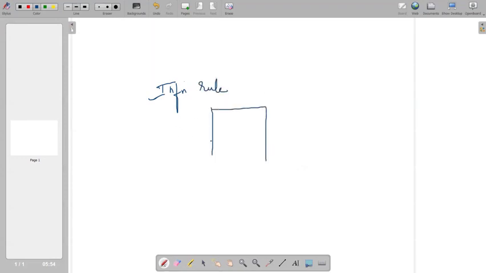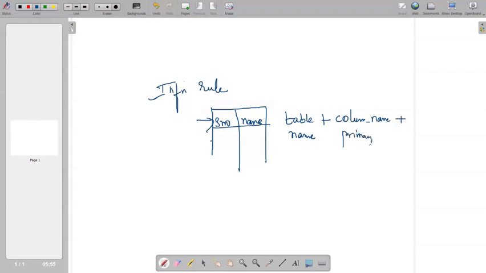So you access the data in terms of a combination of table name and column name, with primary key and attributes. With the combination of these three things together, we will be able to access one specific record.